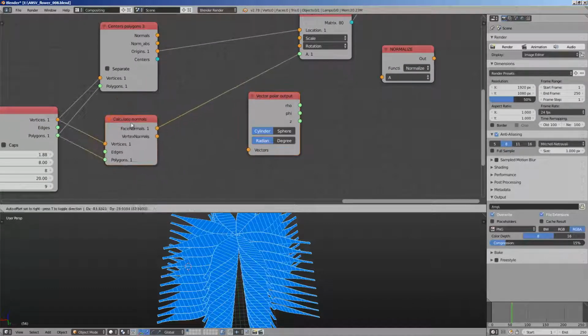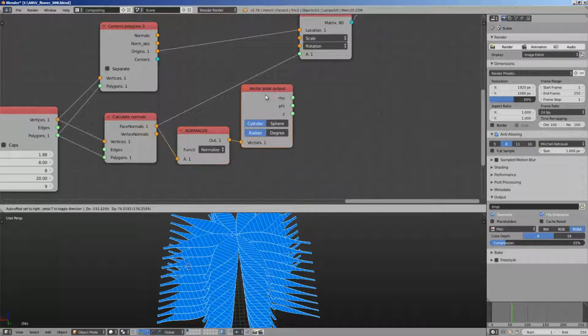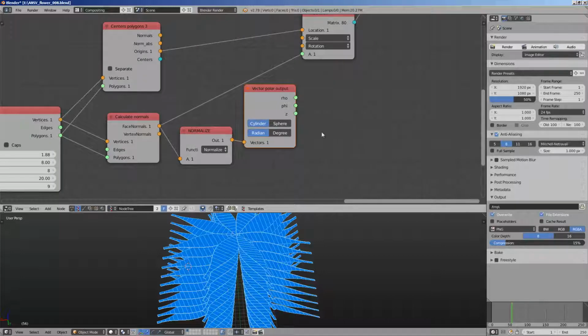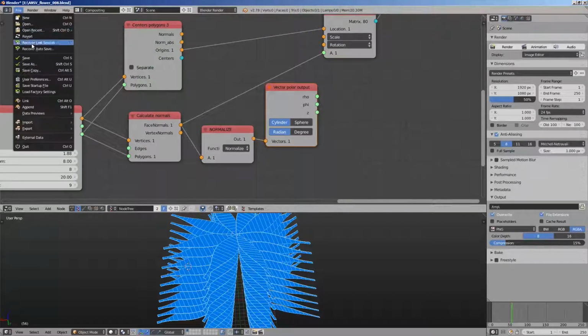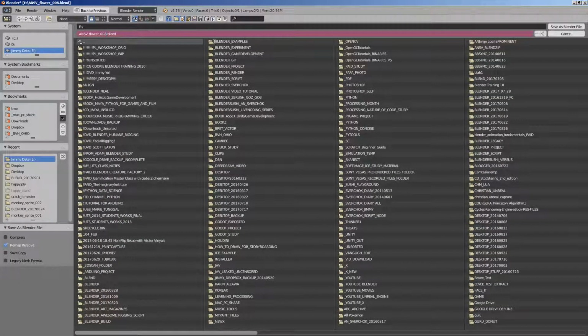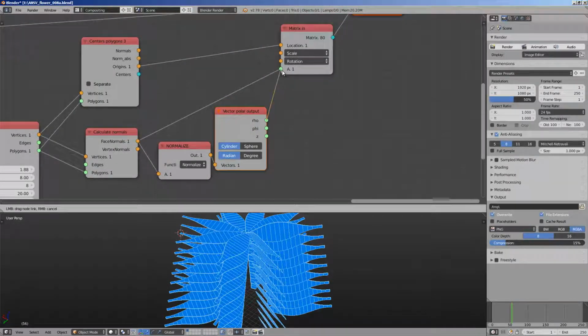So calculate normal, this is the face normal. Plug this guy in there. Actually, normalize first, and then from here, cylinder or sphere. That's actually kind of interesting. Let me save this file, save as, and let's just try it.